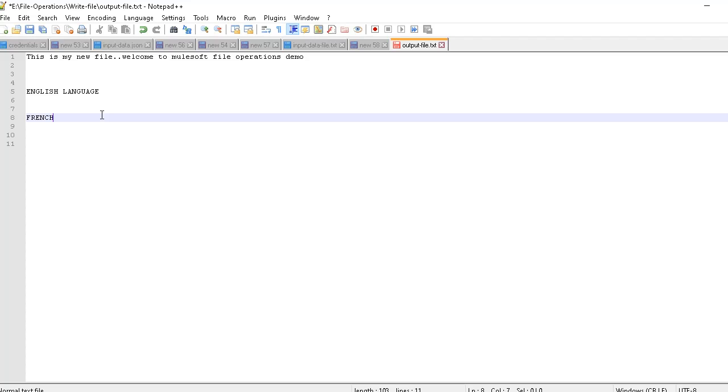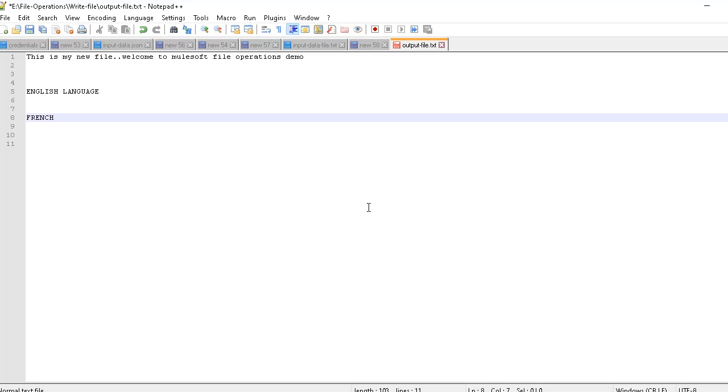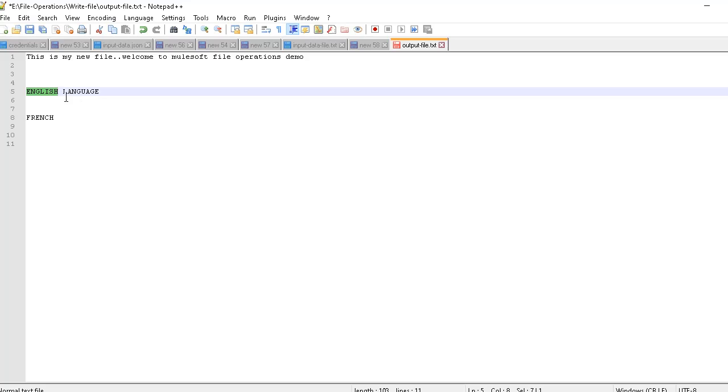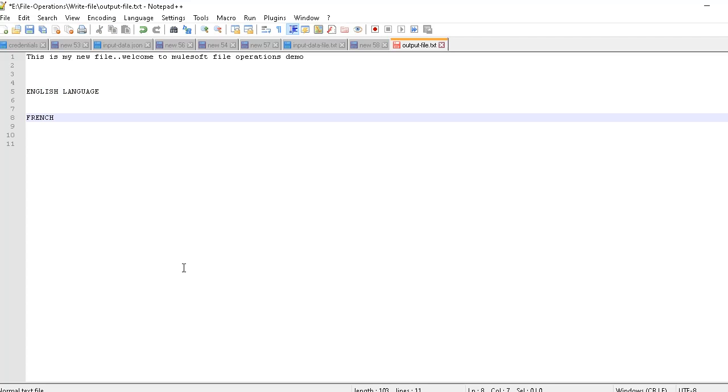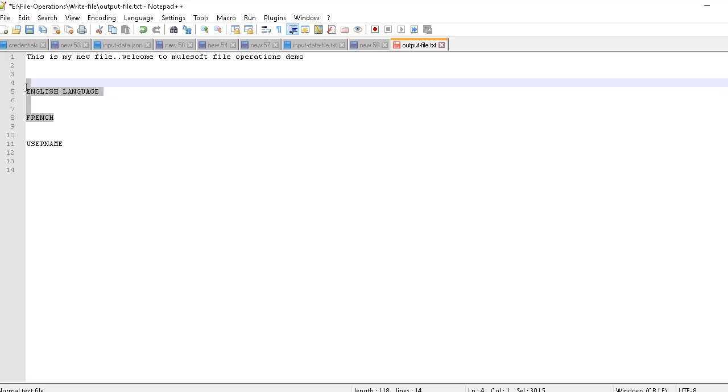Maybe in real-time scenarios also, you might have observed a few websites. If you would like to translate from one language to another, once you click on that language, it will display the whole content in the language you have selected. So based on that language parameter, or based on a particular username, let's say if we send a username as a query parameter, based on that username we would like to invoke one particular flow. Let's try with this username, then we will look into the language case, how we can route it.